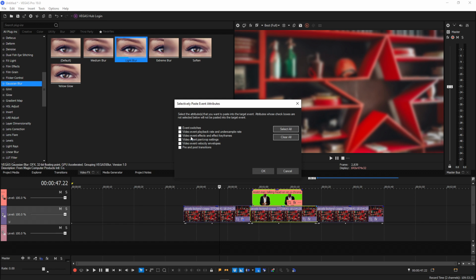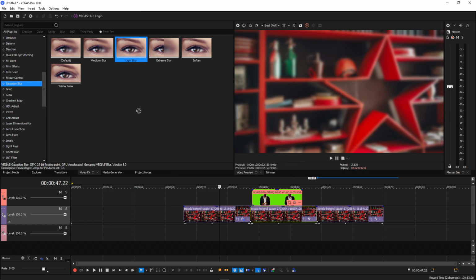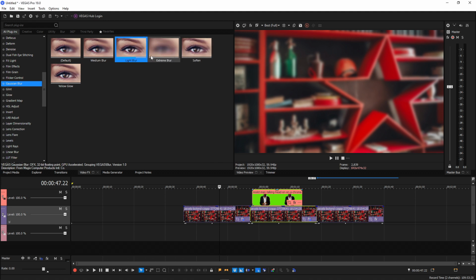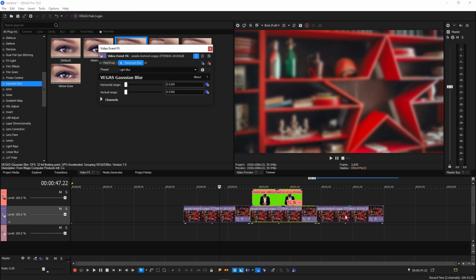Now if we select all, I think this one is not going to help us because I cannot see Gaussian blur here. But if it was something like you current grain this image, you could have copied the current grain and pasted on these other clips. So I'm going to cancel. We are going to repeat Gaussian blur on these other video clips.